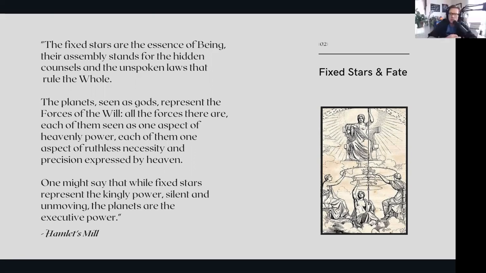Now, Hemarmene was supposed to be the fate that was less changeable than other types of fate. There are multiple types of fate in the Greek understanding of the cosmos. But Hemarmene were things that you were born into, like your body, the family that you were born into, things that you couldn't necessarily choose. And we see this in this quote in Hamlet's Mill, that these are sort of the laws that we are having to follow. These are the things that we might not have as much of a choice over. Now, Dorian Greenbaum pointed out that we do have this quality called pronoia, which translates roughly to foreknowledge, that allows us, by divine grace or providence, to make choices when we are presented with some of this fate. And that had a little bit more to do with the daimon or the animating spirit.